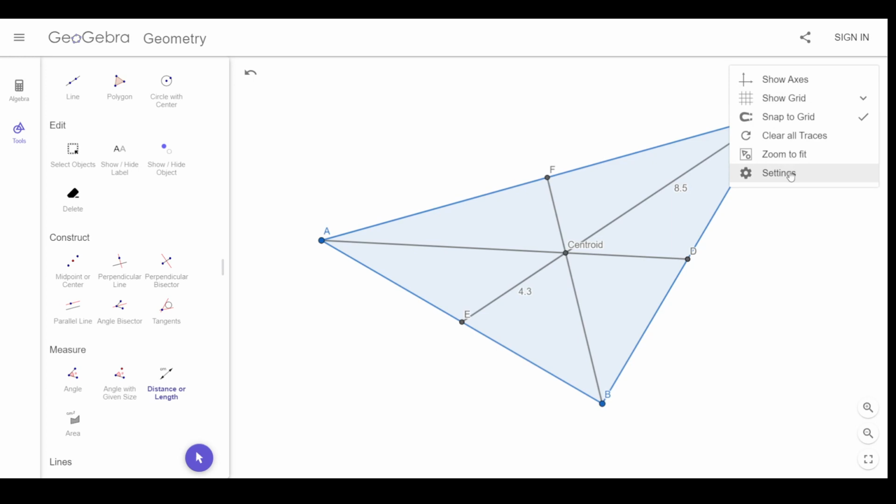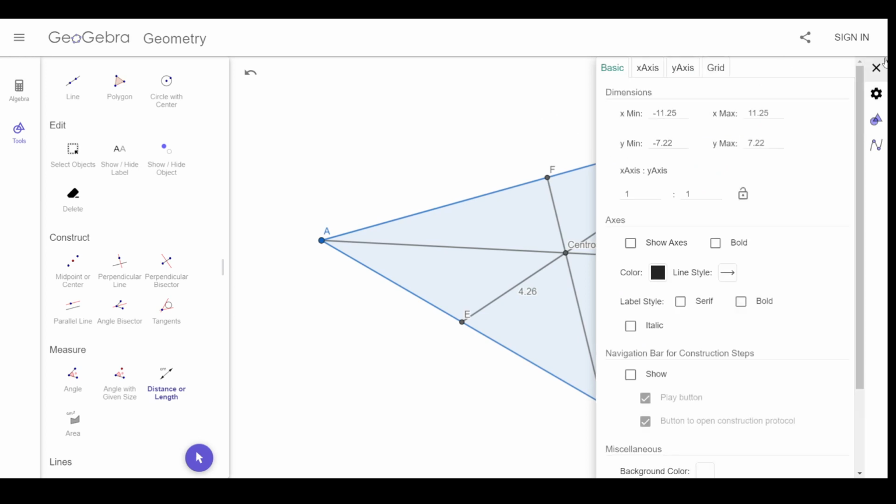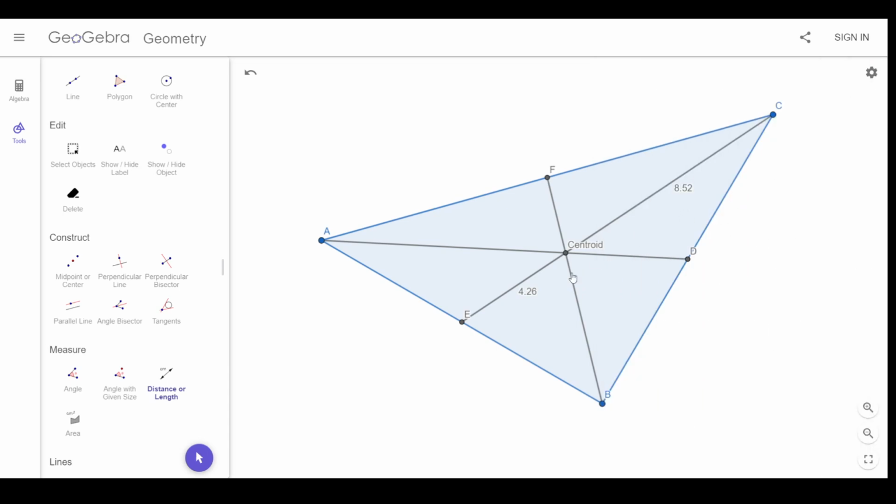But see, it rounds to 1 decimal place right now. Let's say I round to 2 decimal places. Let's get rid of this so I can see it. So right there, see, 8.52 is exactly twice 4.26. Everybody understand that? You see why it rounded it? Because the 5.2, the 2 only rounds to 5, right? So it looks like it should be 8.6, and it technically is, but if we round it, that's why they have that. So this is the shorter segment, okay?